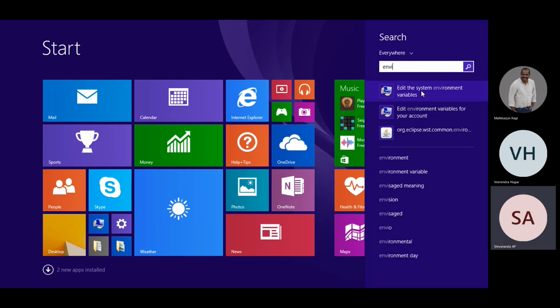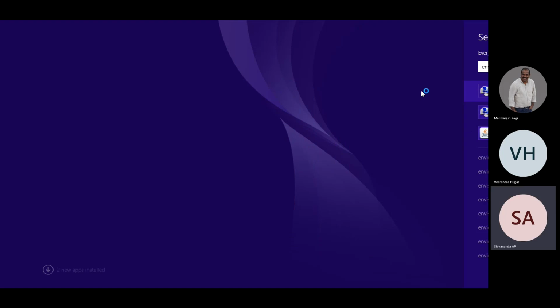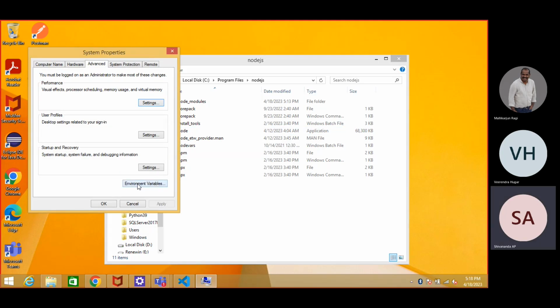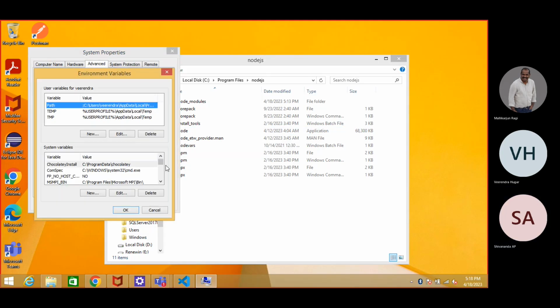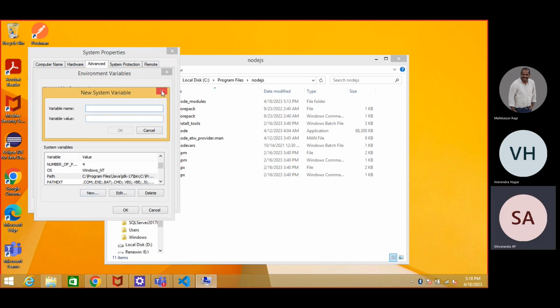You can directly search for environment variables, click here, and go to environment variables. Here you can see the system variables. Go down, search for Path. Select it, and you can edit.